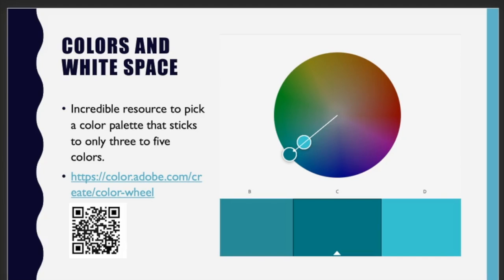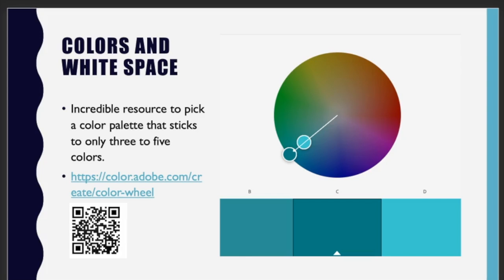So, colors and white space. The first thing that we're going to talk about is a color scheme. Once again, no more than 4 colors. If you want to look into a website that has really awesome color schemes, I included the URL here. And then there's also a QR code that you can scan on your phone.